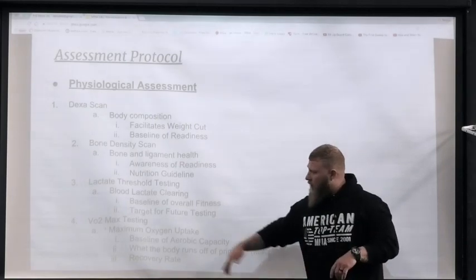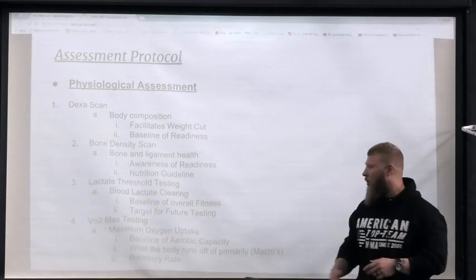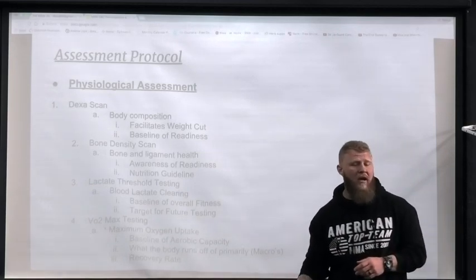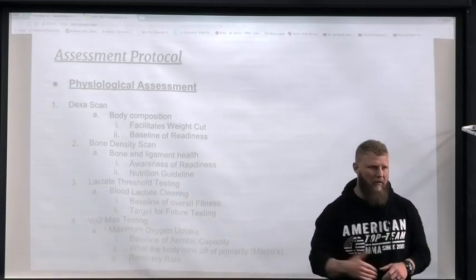Okay? And like I said, we get that VO2 max to see maximal heart rate, and also what their body runs off of as far as substrates go, and how well they can recover in between rounds. We talked about this earlier.